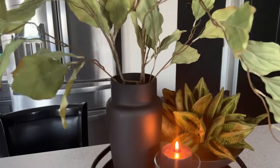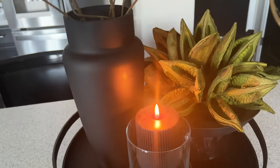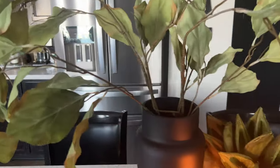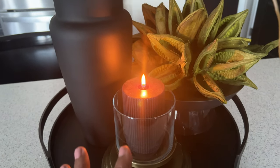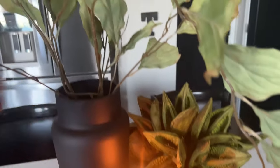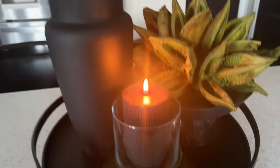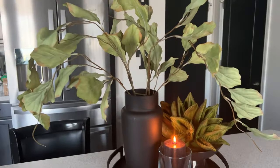So let's recap. When creating a vignette, I believe you need three elements: tall, medium, and small, or high, medium, and low, to create movement. So when you look at the vignette, your eye starts here, travels here, and then travels here. So high, medium, and low. And I also think you need a candle and some type of organic element like this pod or your florals or your stems, and some metal like this brushed brass. But I think it looks so, so good.